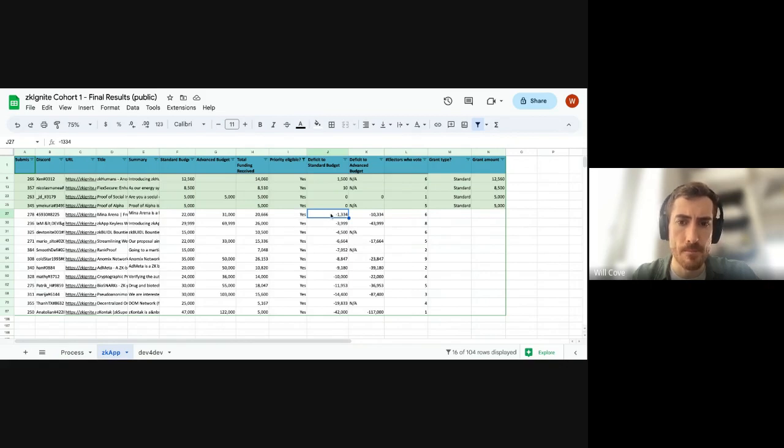So I know just from having done it before, I'll go through these just as a quick check. Okay. If we were to sum up these grants here, this would be 170,000.